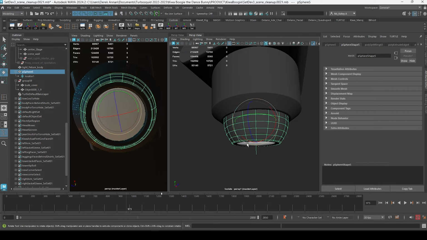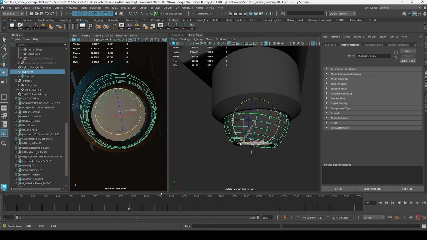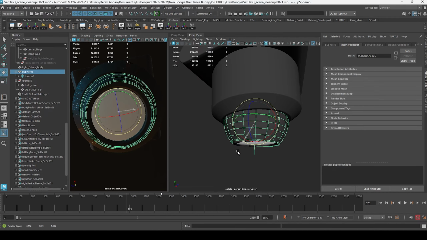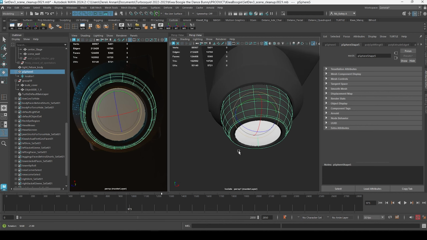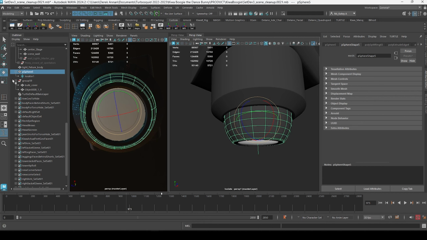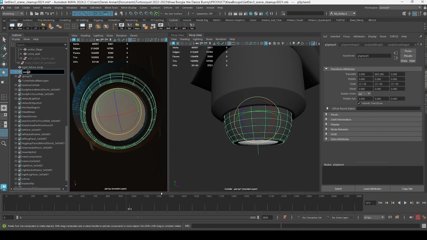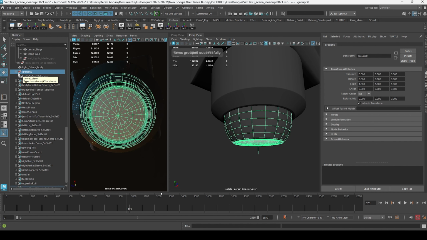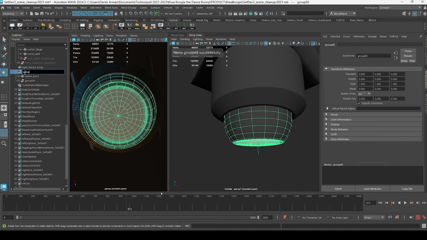I'm not so worried about it clashing with the edge because the light will never be moved that far. It's so high up and it's really going to be focused in the central region. And the ones in the outskirts are not going to be moving at all. All right, so now I'm going to place these in a group. Call this the swivel piece for now. And I'm going to put these inside a group. Call it swivel piece GRP.